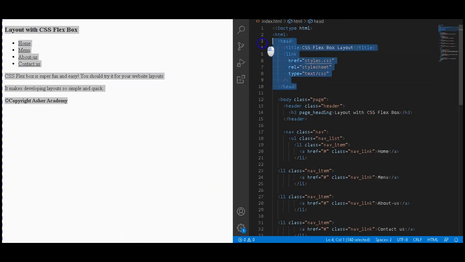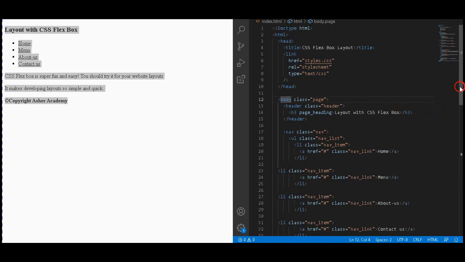The head section, I'm sure you're familiar with it, where I have got my title and I've linked my CSS, which is the external styles file, styles.css file, and I've also have the body here.